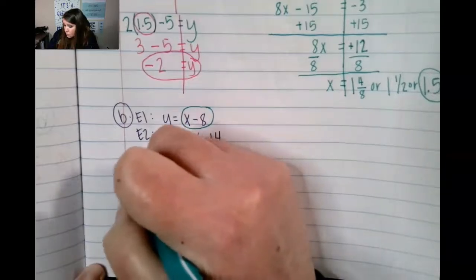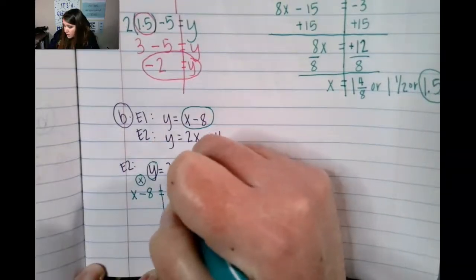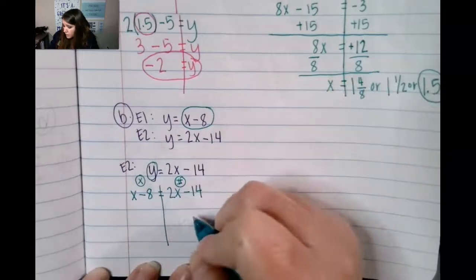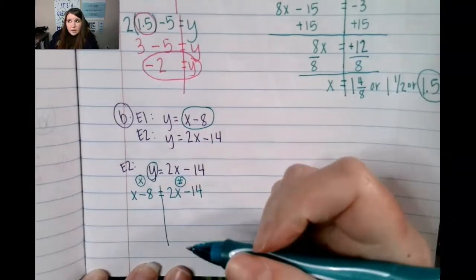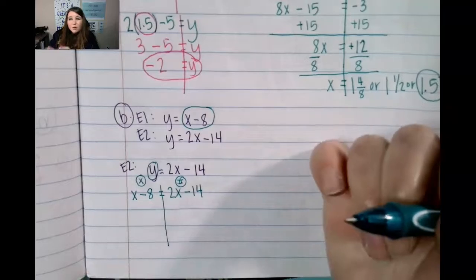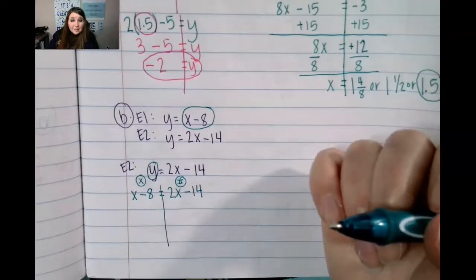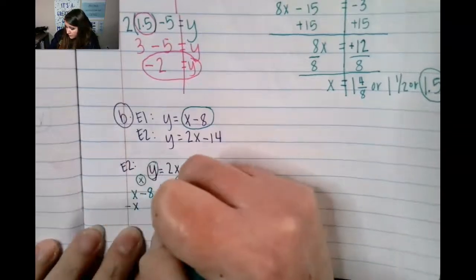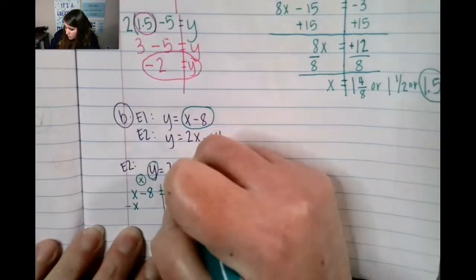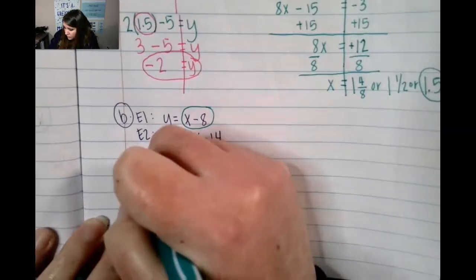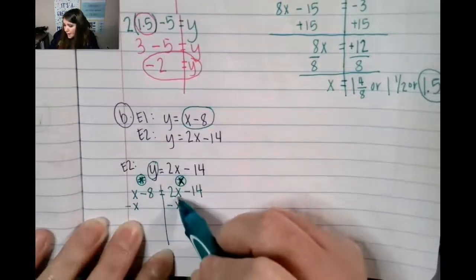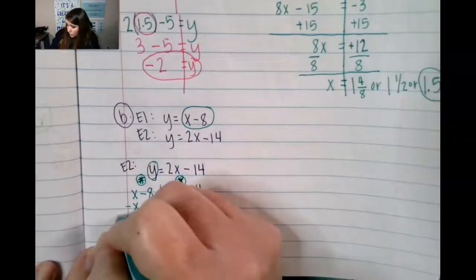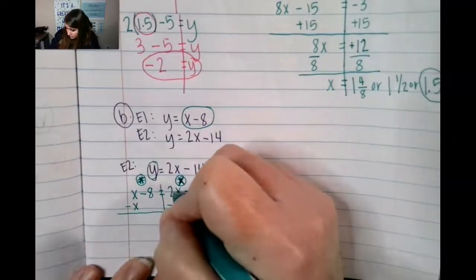We want x's on one side. We want numbers on the other. This is like at the beginning of the year when we had variables on both sides. That's exactly what this is. You need to get variables to one side, numbers to the other so that you can actually solve. So I'm going to subtract the x and subtract the x. So let's change this so x is over here and numbers are over here. And the reason why I did that is because I don't want to work with a negative number. That's the only reason. Or a negative x.